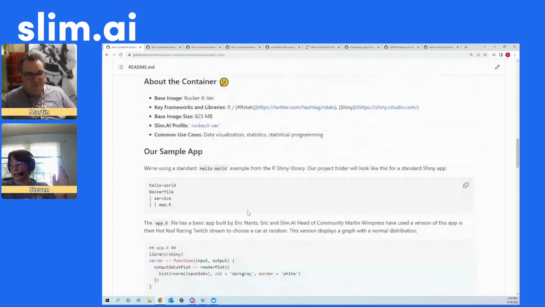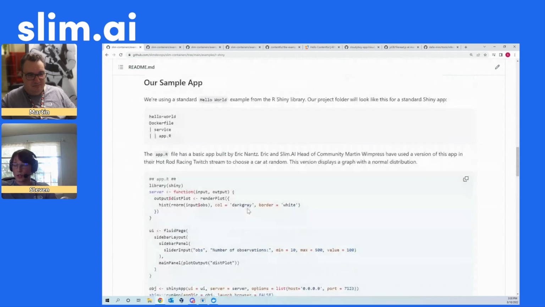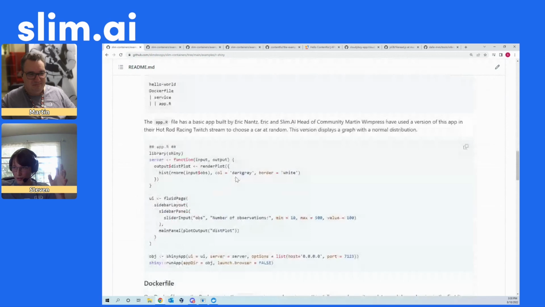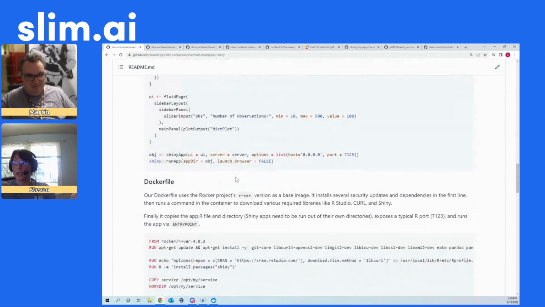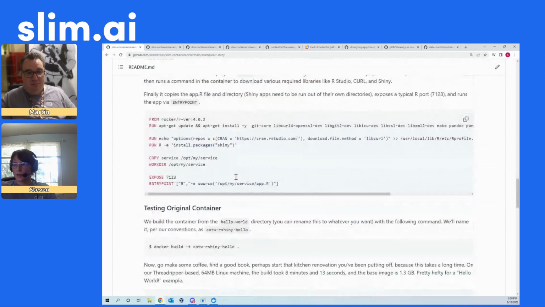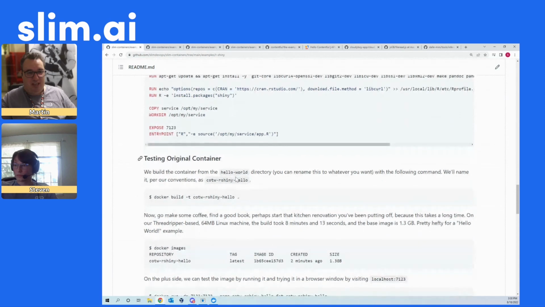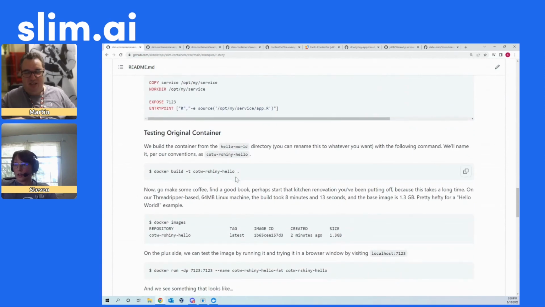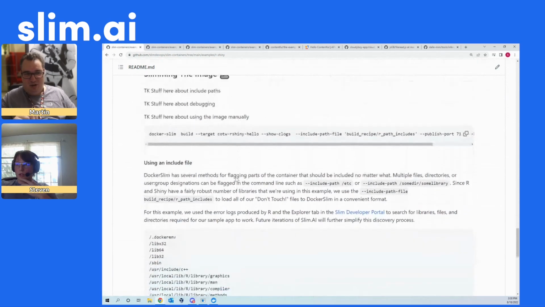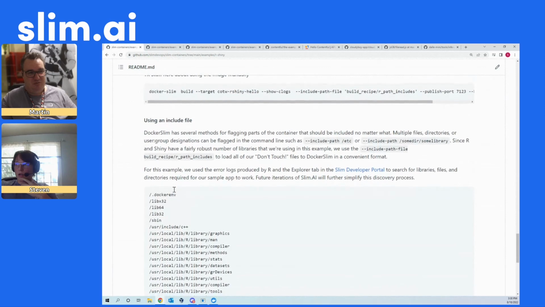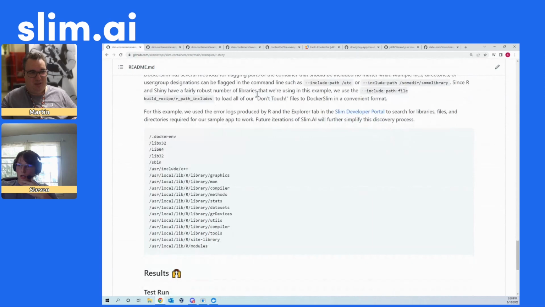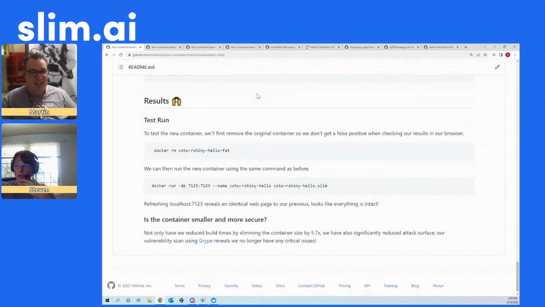Most of this write-up was here already. When I started working on it, I just got the Slim to work and got the data in there. You said it failed initially with Docker Slim. I think by the time you picked it up, it was probably in a semi-working state. But we were using very embryonic versions of our platform that were not public in order to do that initial debugging, to assist Eric with the process of minifying an R container.